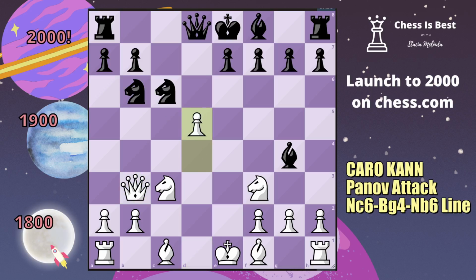But in that game, I just went d5. I felt this was principled, and it is. And okay, now they take here, which I also thought was principled. Now, if I take here, I allowed them to save the bishop. So I didn't want to do that. So I took, and then knight d4. Yeah, and here I was considering some different things.